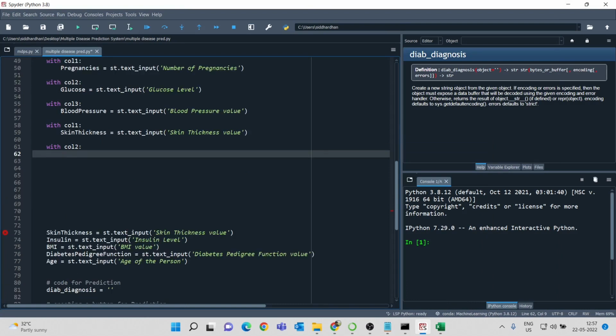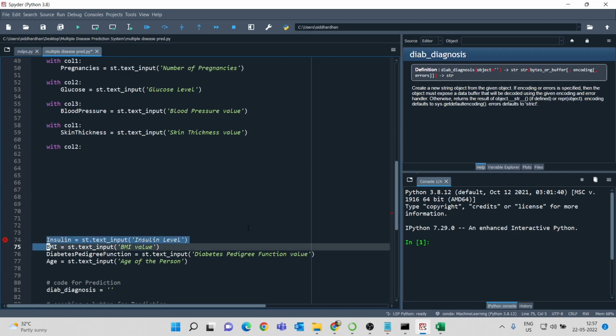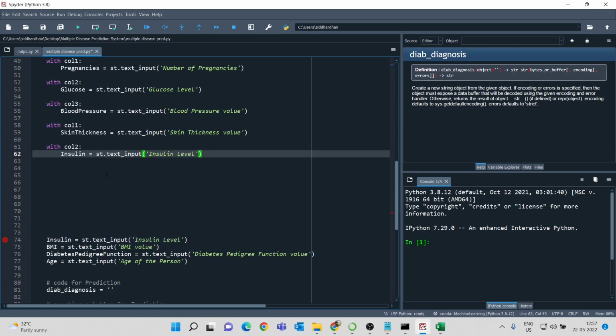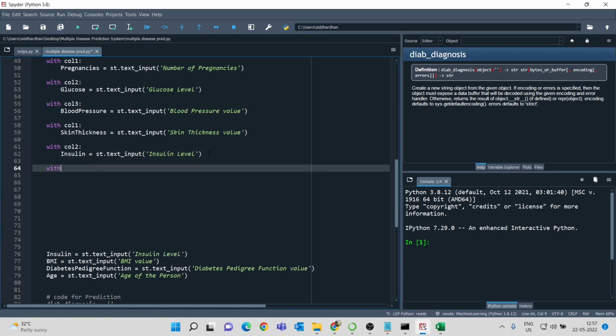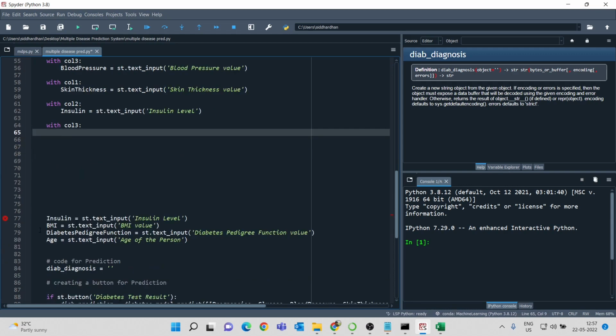So with column 2, I've done this for the skin thickness, and now it's for insulin, right? Insulin with column 2, and again it should be column 3. For column 3 we have the BMI.